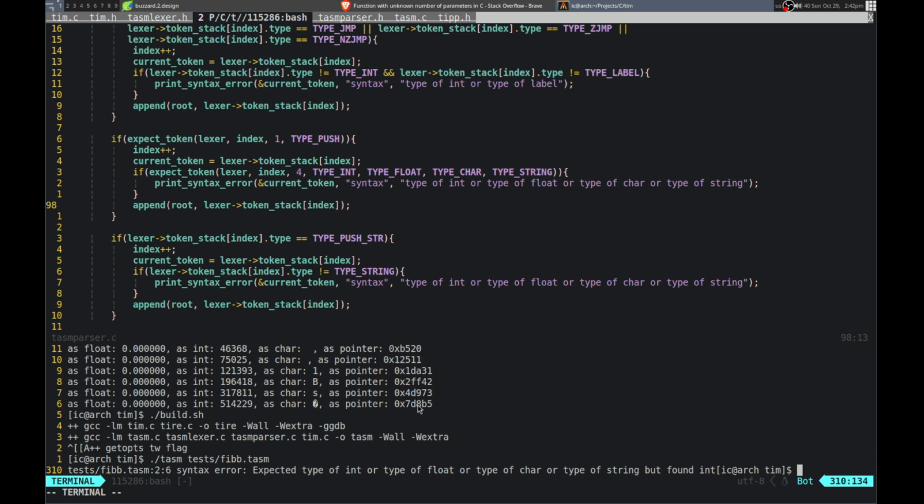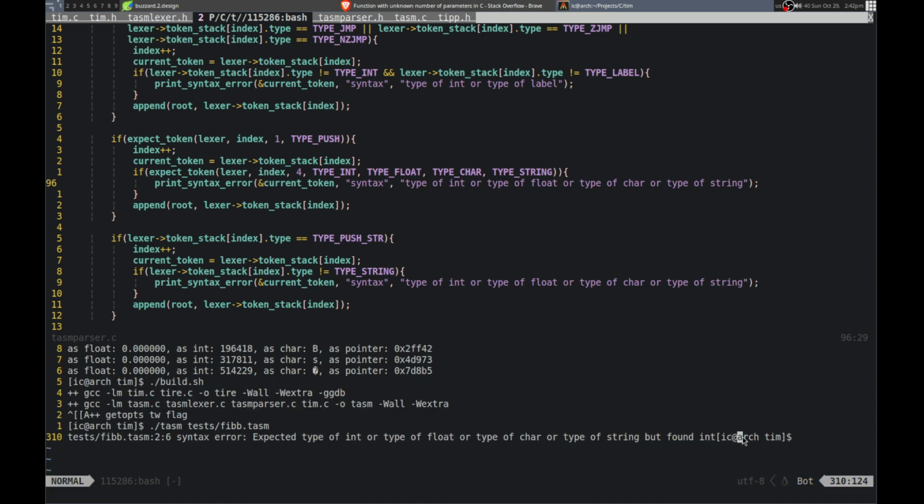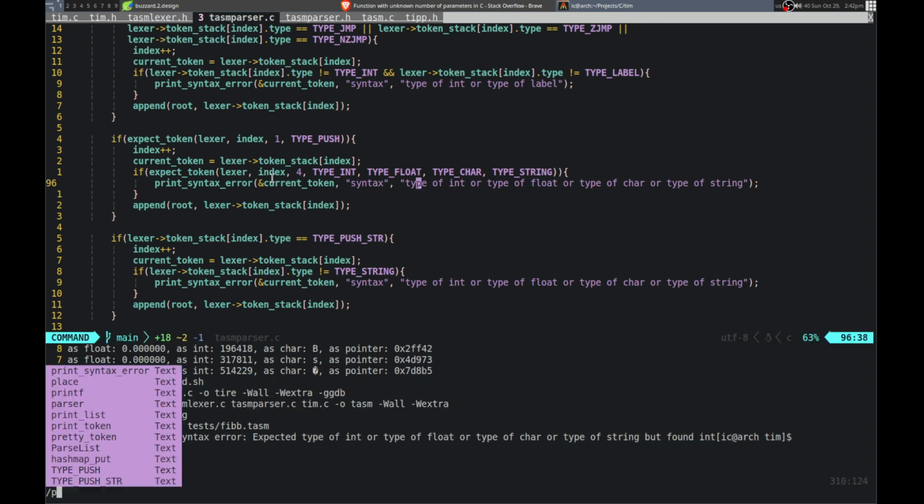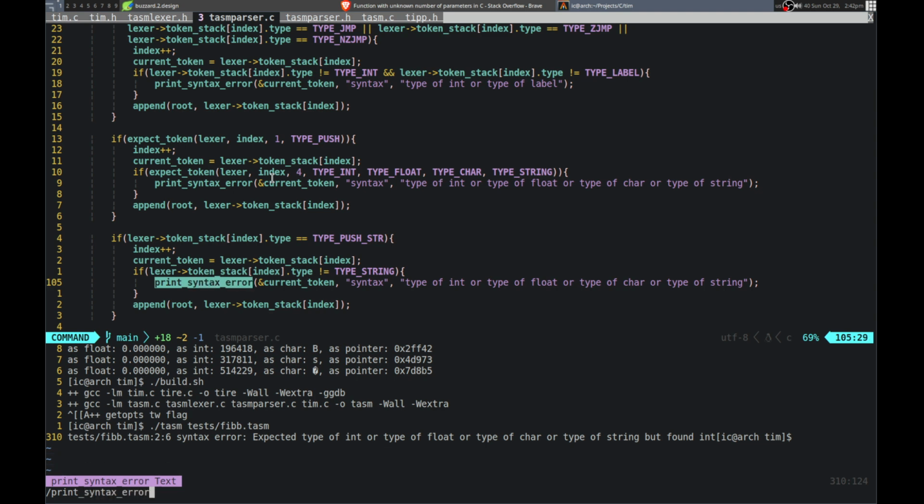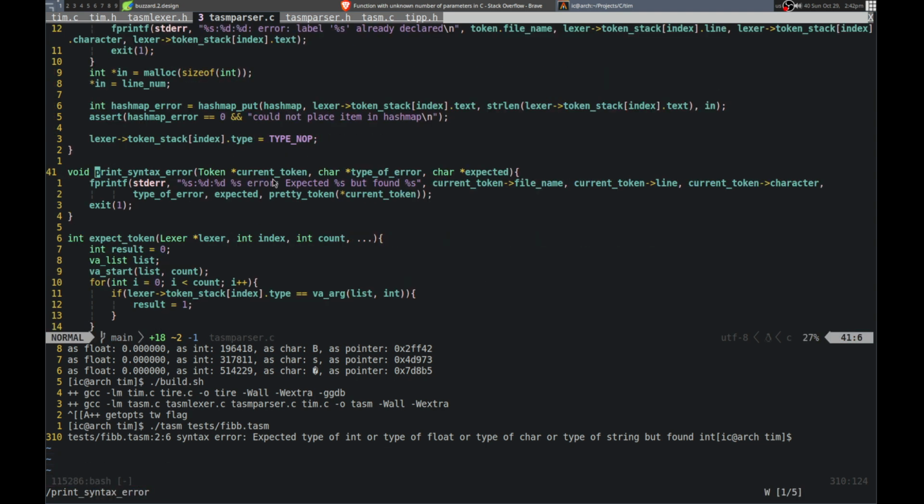Let's see. Found int. So there is an issue. I'm not sure why it didn't put the new line. So let me see. Syntax error. I guess I don't include a new line here.